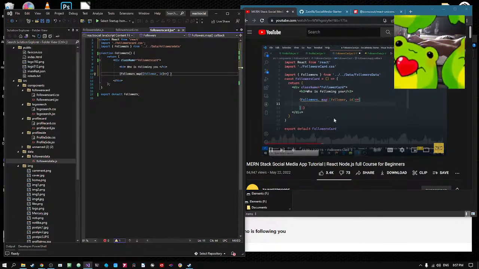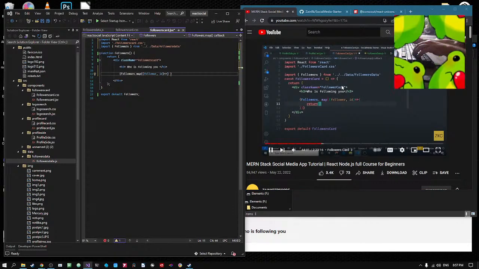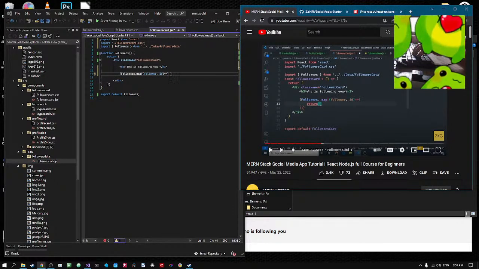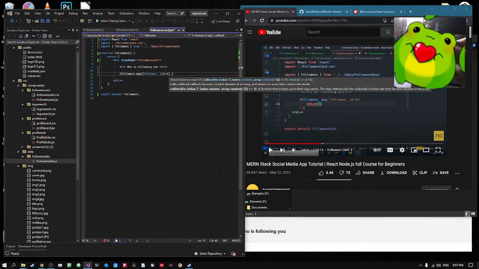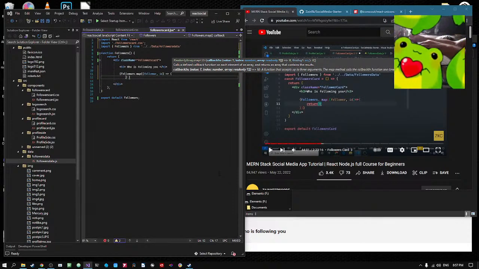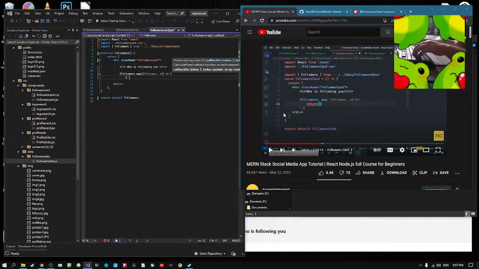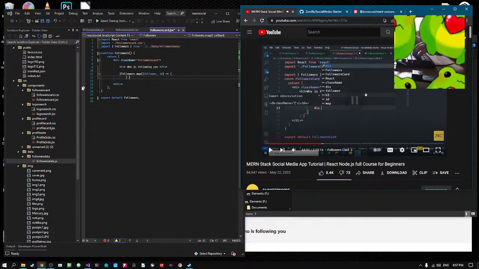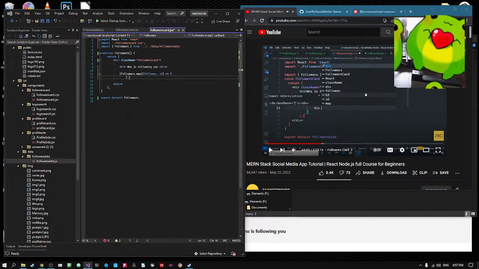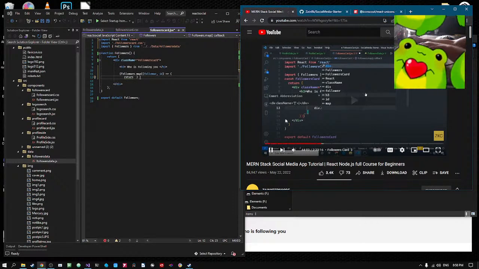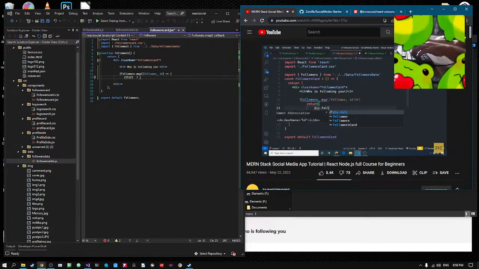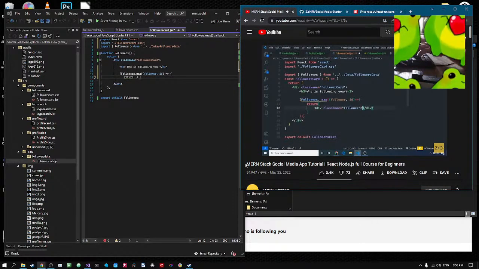return something like this, and the return statement with the div, and the first div will have the class name of follower.